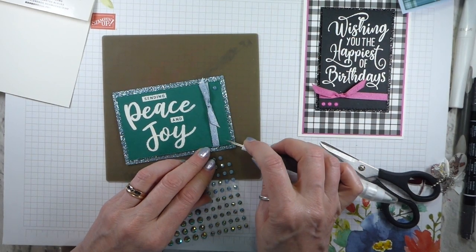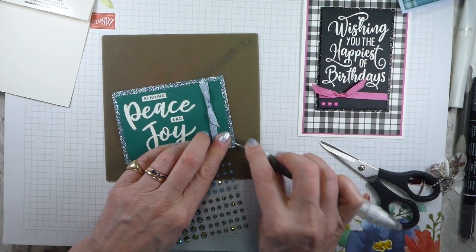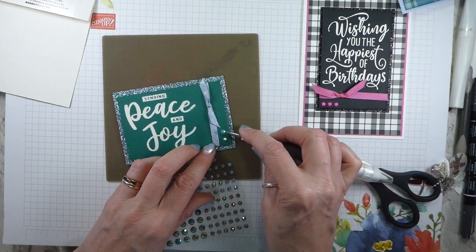Or do I want them down there? No, I think I want them at the bottom. If that will come off, it will. I think I want them down here.